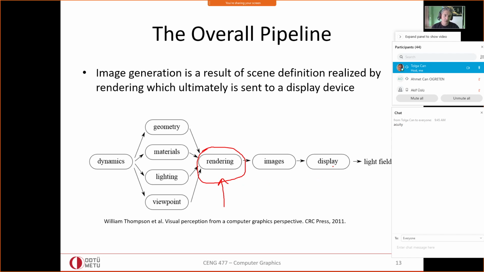But the first week is devoted more to images and displays and perceiving this light field as human perception. And in some of the weeks, we are going to talk about how we represent geometry and material, the interaction of materials with the geometry, with the light. We will talk all about this in detail when we talk about rendering.